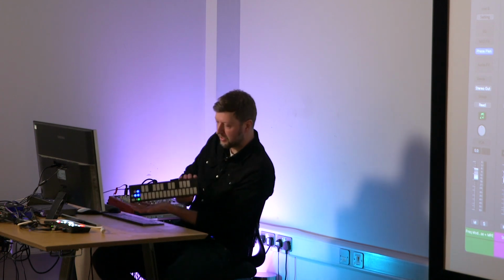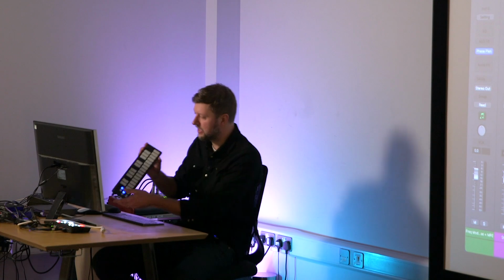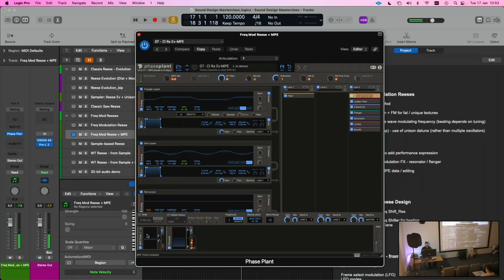So yeah, another way to control it, and it leads us neatly on to the next section, is to add in some other modulation sources that we can control ourselves. I don't know if you can see here, but I have a Keith McMillen QuNexus. It's a very simple basic MPE controller. I mentioned earlier that there was some MPE and different MIDI modulators in the bottom that we can turn on here. So I've turned on one called MPE Timbre and another called Pressure. I'll just do the pressure one to start with.